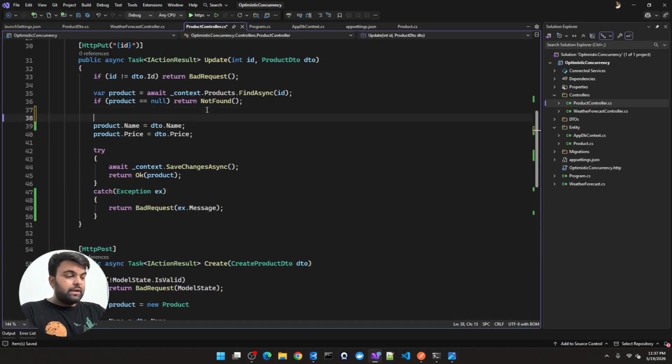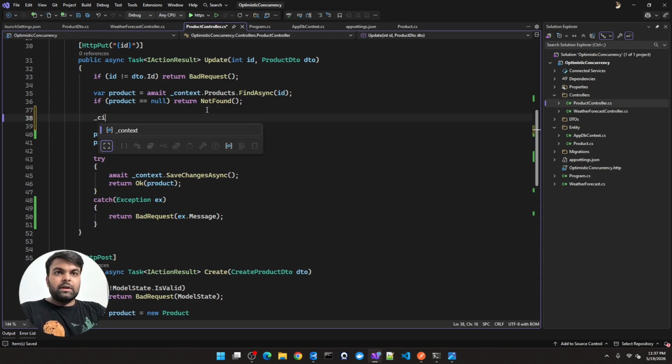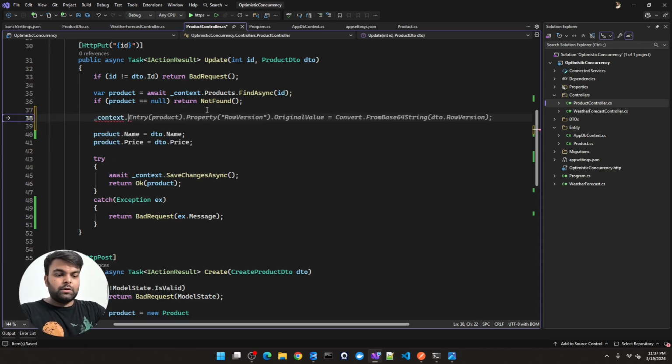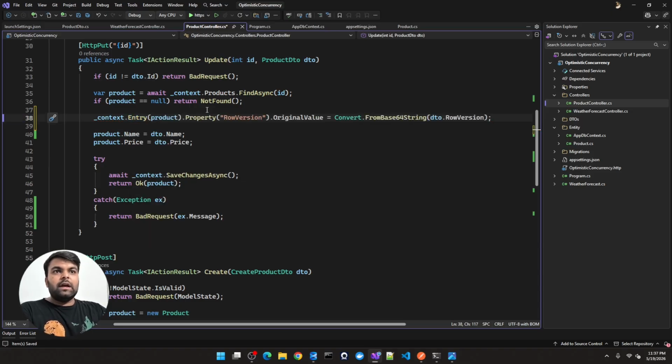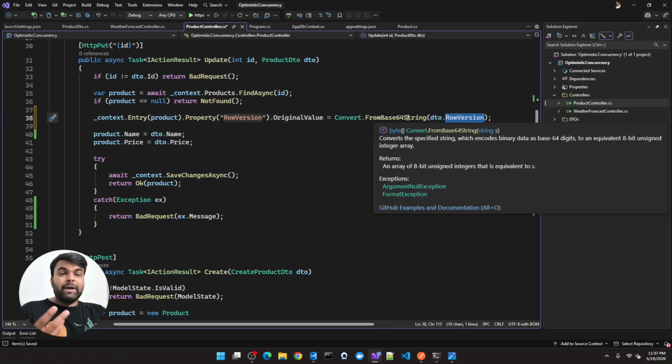Now we have to go to the product update. Using context.Entry(product), at the time of entry we choose which property we want to enable. I want to choose the RowVersion, and the original value will be replaced with your actual byte array.